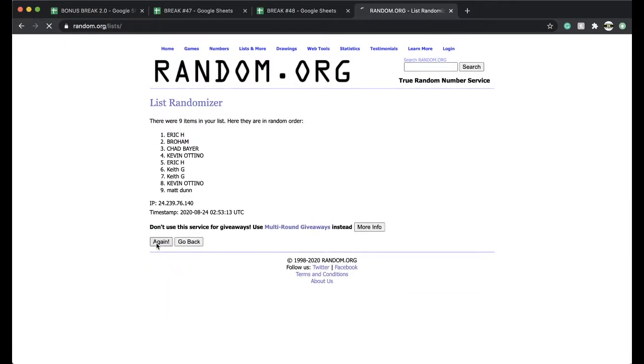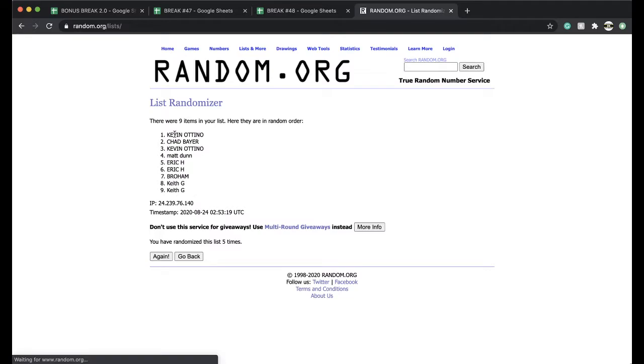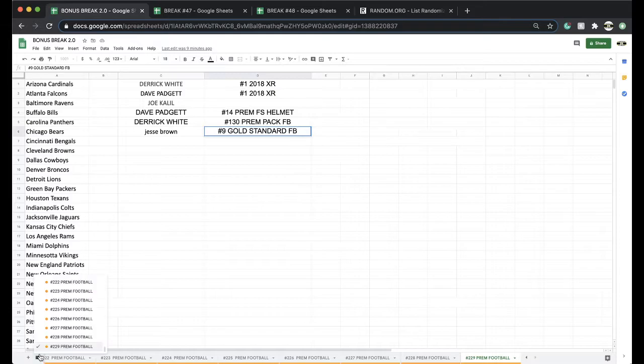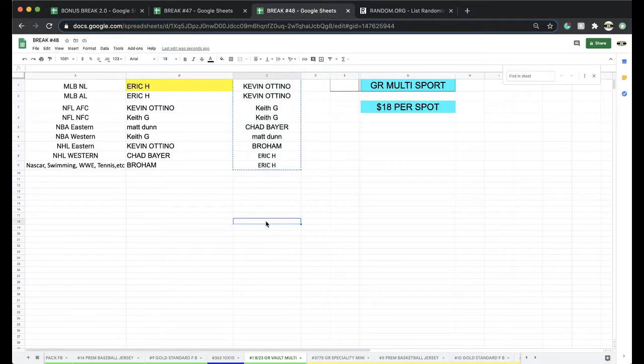We got the Gold Rush Mini working. We got Chronicles working. Archives working. You name it. KO. All right, man, there you go. Free spot for you, number one, 823. Baseball. Okay. All right. Yeah, five left in the multi, guys, for that last pack. Five spots. Those are $6 a piece because there's only, what, 27 spots or something. 824. Good.